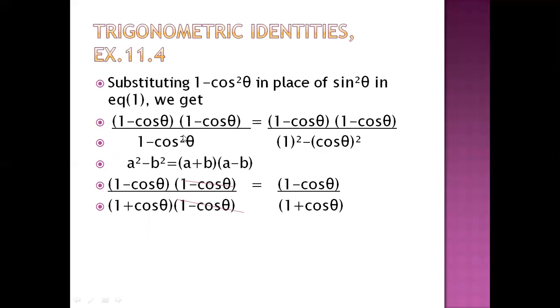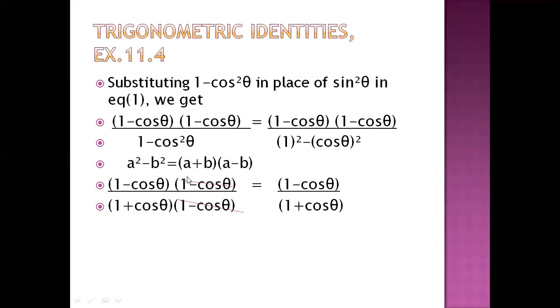Again we can change this denominator, 1 minus cos square theta, using the identity a square minus b square. First you convert this into the form a square minus b square, then change that into (a + b) into (a - b). So I will convert 1 minus cos square theta into the form a square minus b square. 1 can be written as 1 whole square and cos square theta we can write as (cos theta) whole square. So a square minus b square. The expansion is (a + b) into (a - b), that is (1 + cos theta) into (1 - cos theta).